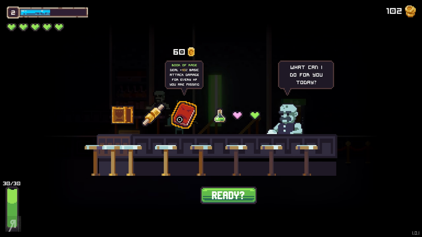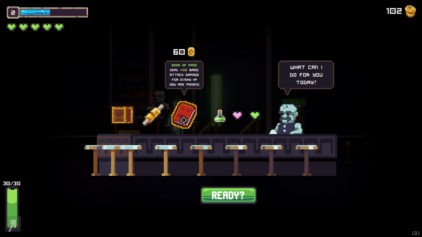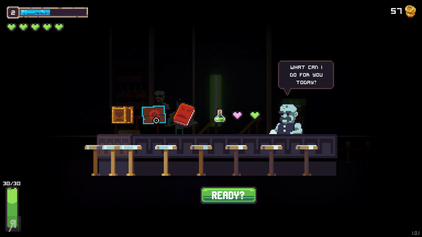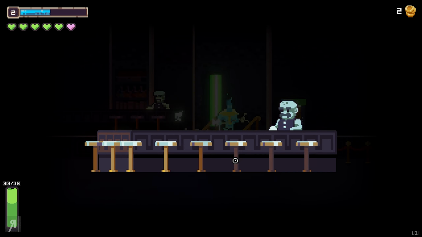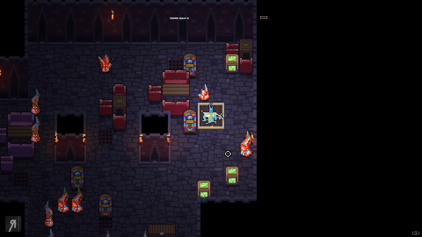Anyway, deal 10% attack damage plus 10% basic attack damage for every HP you are missing. Might actually be a good idea for me to go for that. Or increase your attack size. I think I might go for the attack size, actually. I think that sounds like a better idea. Props, I don't really care about more props, to be honest, right now. So I'm just going to go for the soul heart. I guess I will go for the more props because I'm actually full HP anyway, so I don't need to take any of those green hearts. And then we'll just go on to another crystal room.